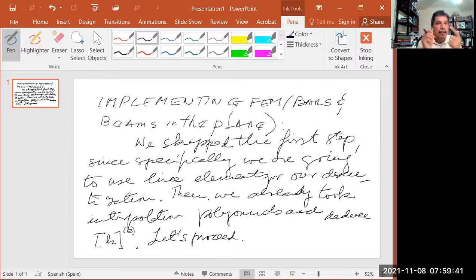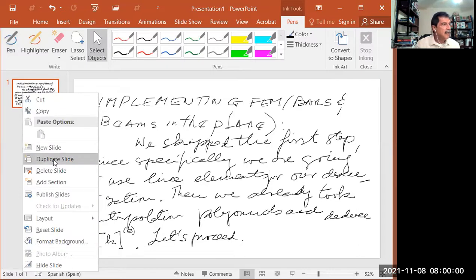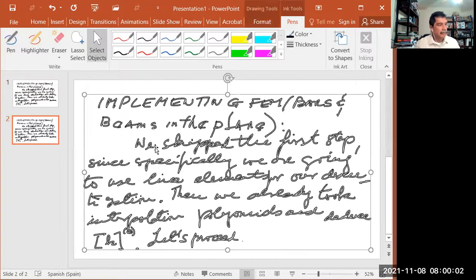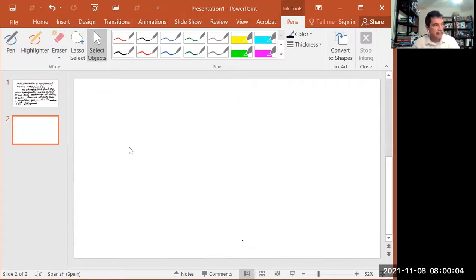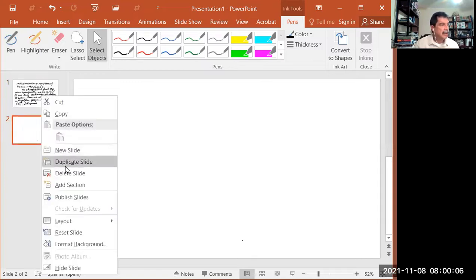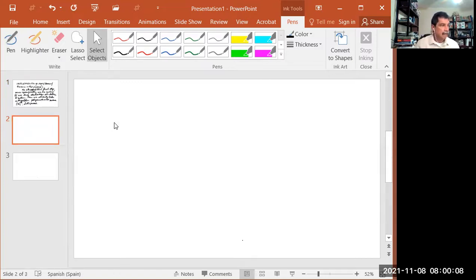Okay, so in your implementation, what you need to do is to read the information from an external file. Okay, so the thing is this: what information in this case do we need to include in our program? What information do we need to read from this external file? Okay, so let's go on.